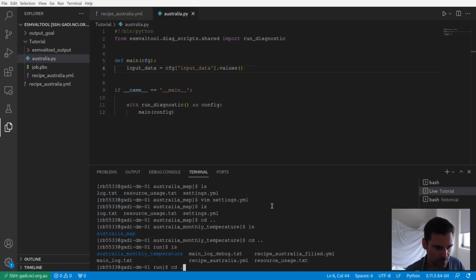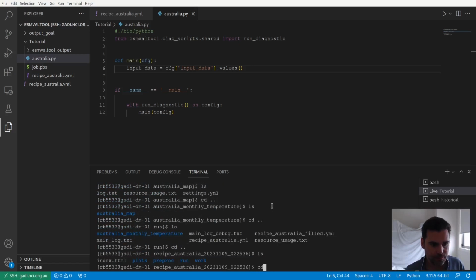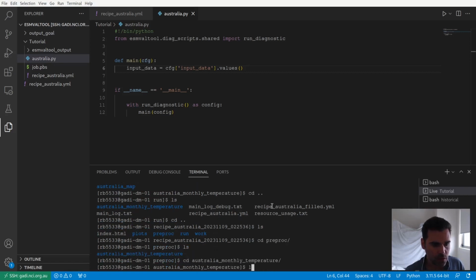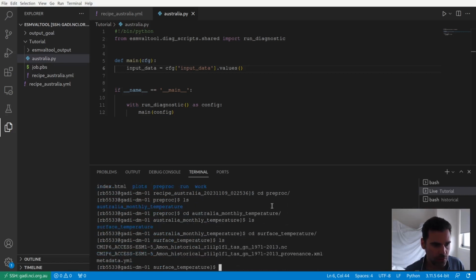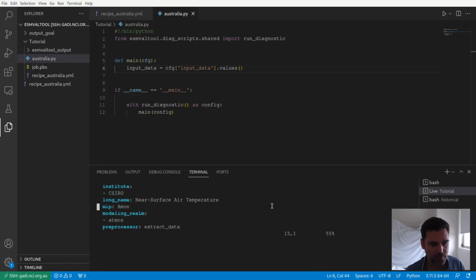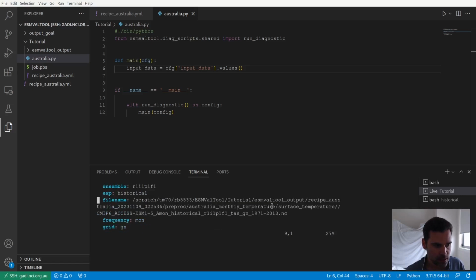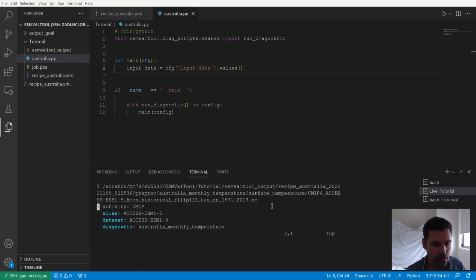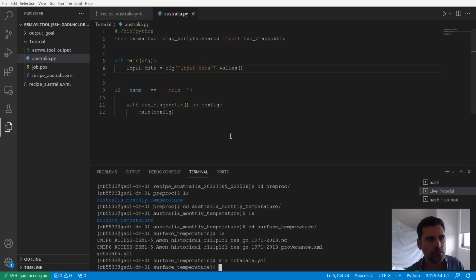So I can quickly go there and show you that there's some metadata there with some information that are also passed to the diagnostic. So all these things you can access basically from the config dictionary here. You need to be aware of that. So that's how you access data. Okay, so I'm getting my input data.